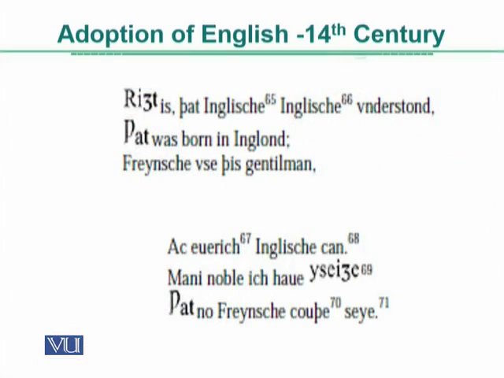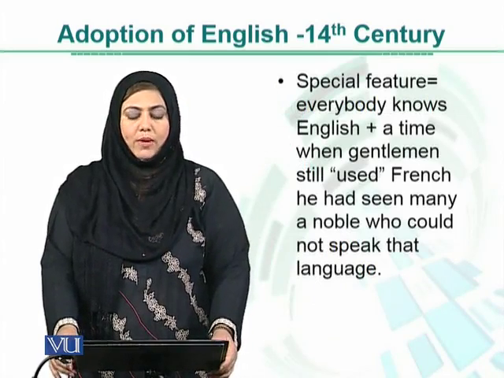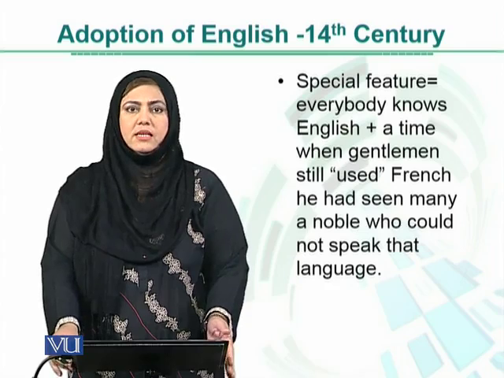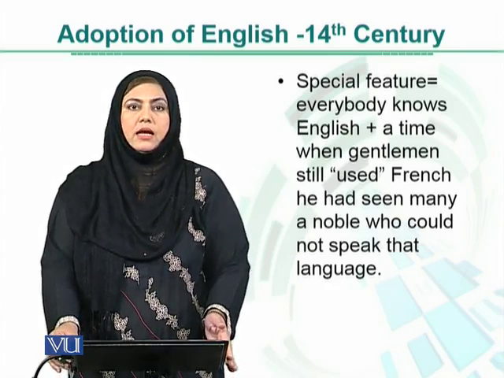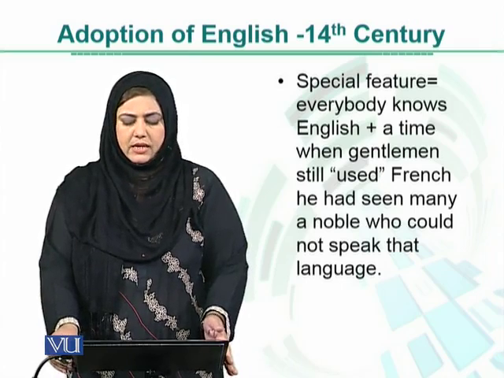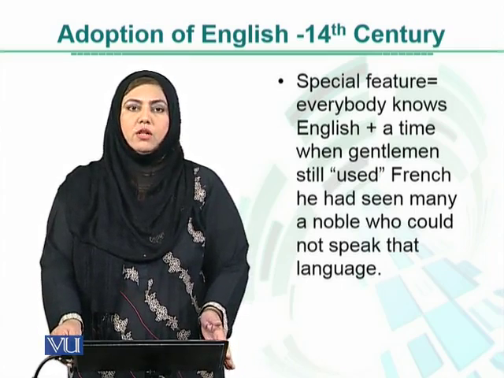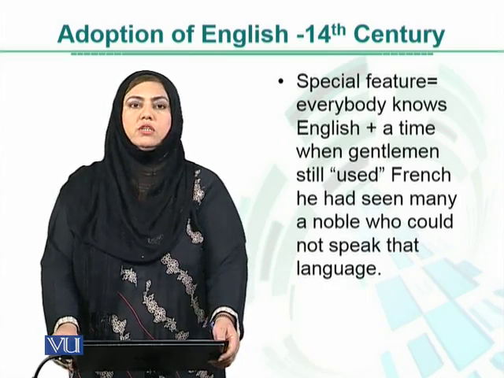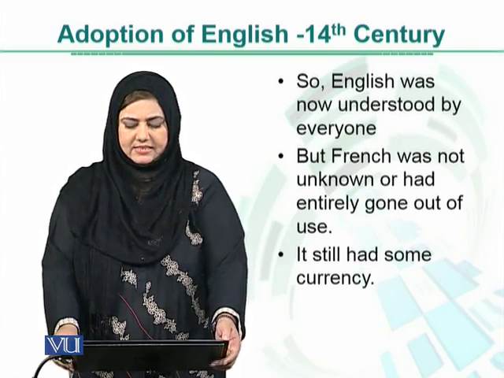Just quickly have a look at the text, and I am going to show it to you broken into parts, talking about the meanings that it carries. Well, this text had certain special features. The text tells that everybody knows English. The text also says there was a time when gentlemen still used French, and the writer says that though he has seen people using French, he has also seen a lot of noble people who could not speak French and who knew only English. So this is the claim of the writer of this text.